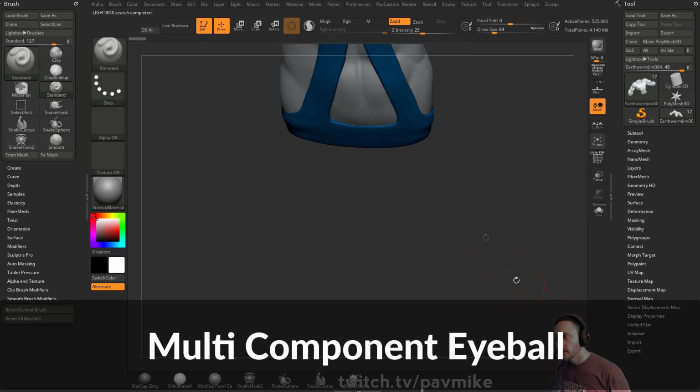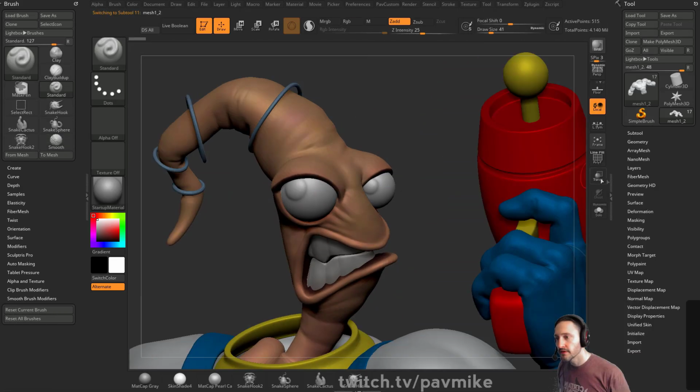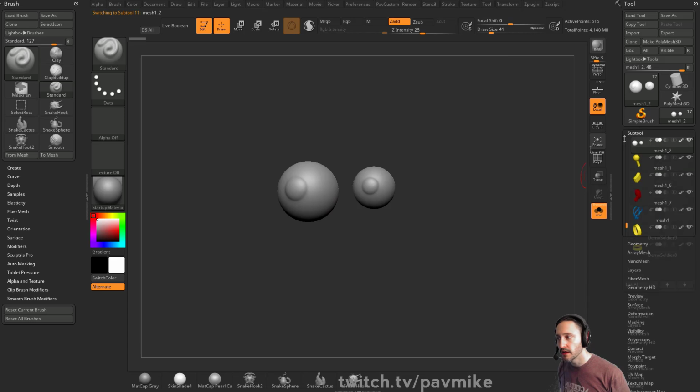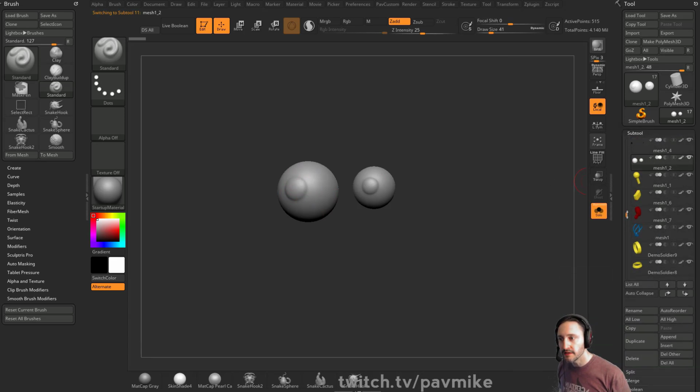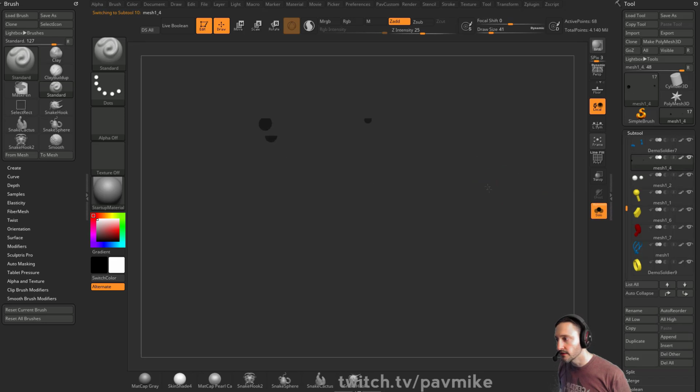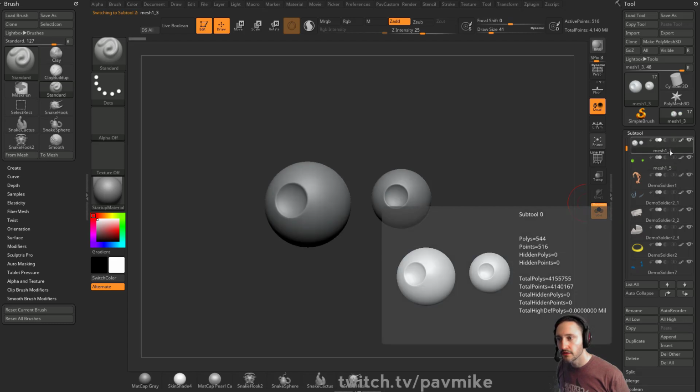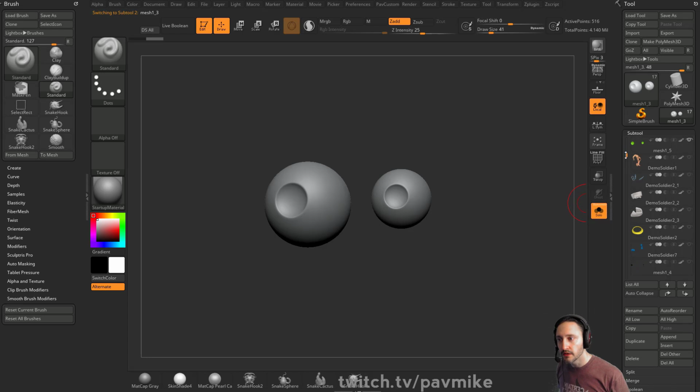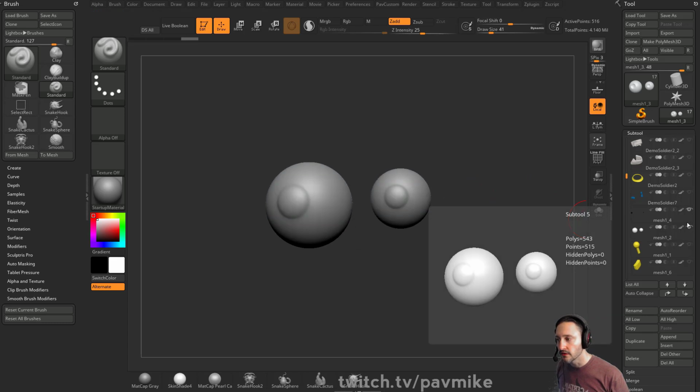You can see in here, if we Alt tap this eyeball here, it's made up of an outer glossy shell with a little bump on it, and then inside of that is the pupil, and inside of that, boy, this is unorganized as hell. It's got the iris, and then it's got the eyeball. So let's hold down Shift, turn these off, and I'm just going to turn on the eyeball layers here. So here's all the eyeball pieces, and then on top of that goes this little glossy thing.